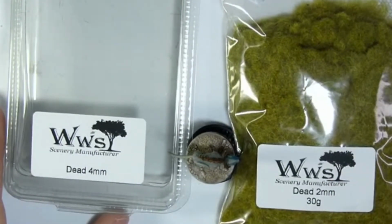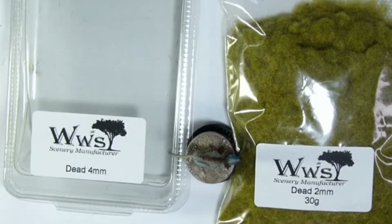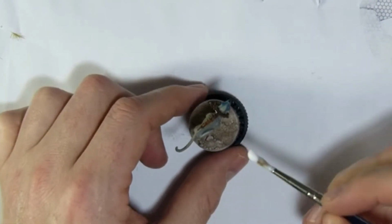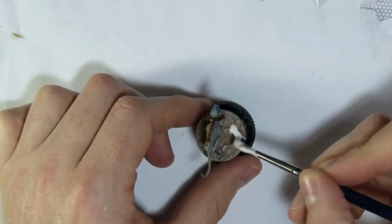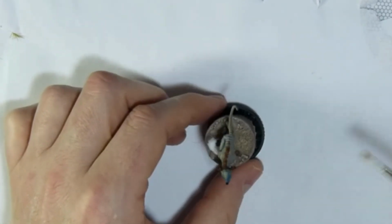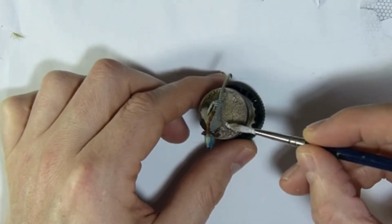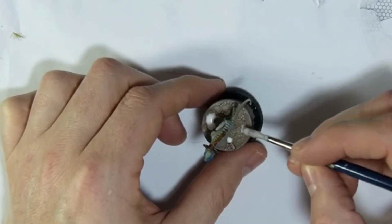So I get my static grass from, I think it's World War Scenics, WWS Scenery. And here we've got dead 4mm tufts and dead 2mm static grass. So we just take, this is PVA glue. You can just put it in random spots. I'm just wiping off the excess from the base. So here you see that little bit where the crackle came away. I'm just putting a little bit of glue there so I can put the tuft on it and cover that up.